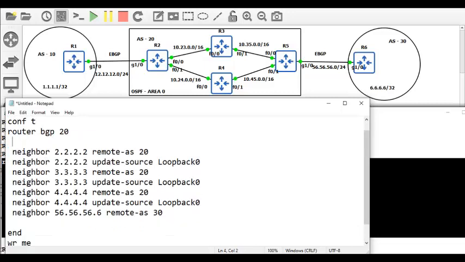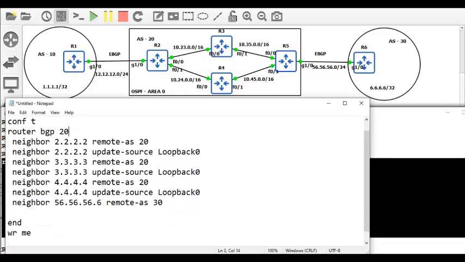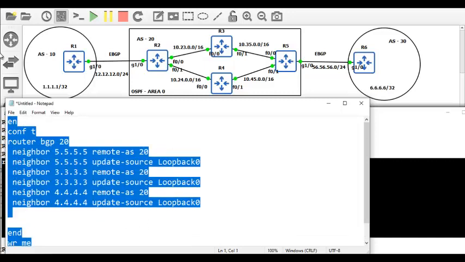Now I'm going to paste this on router 2. In router 2, there are 3 neighbors. Who are they? 333, 444 and 555. So 555 is there, 333 is there, 444 is there. This is not needed. Alright, I'm going to paste this on router 2.